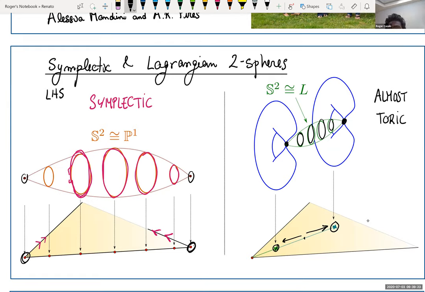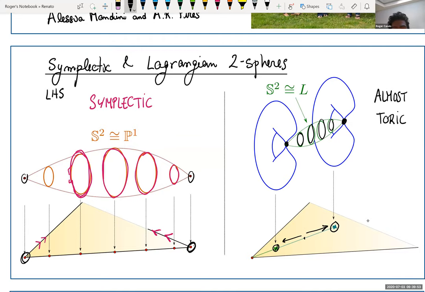Again, you check the symplectic geometry. That's why it's important that the line is a straight line. You get a Lagrangian two sphere. The self-intersection in this case is minus two, because it's a Lagrangian sphere, so its neighborhood is T star S2. Are we all happy with that? We now get symplectic spheres from the boundary of B, and we get Lagrangian spheres. We have two nodes united by a dashed segment, by the usual matching construction.